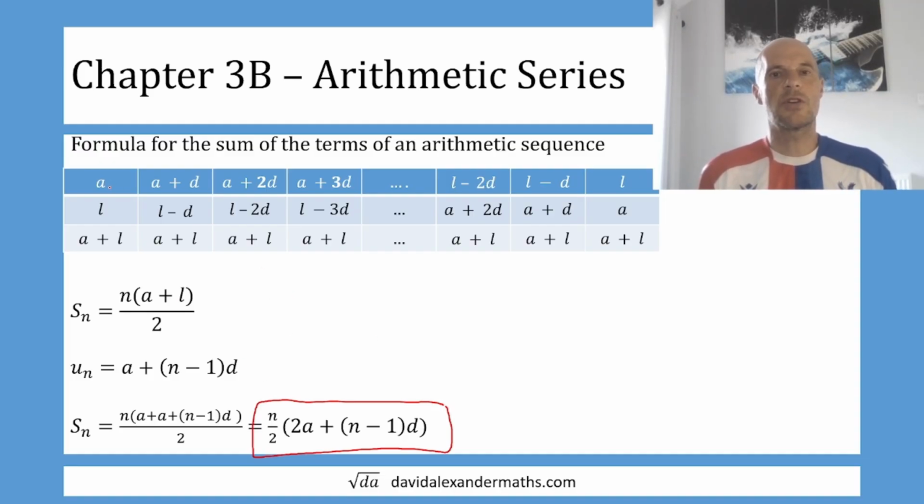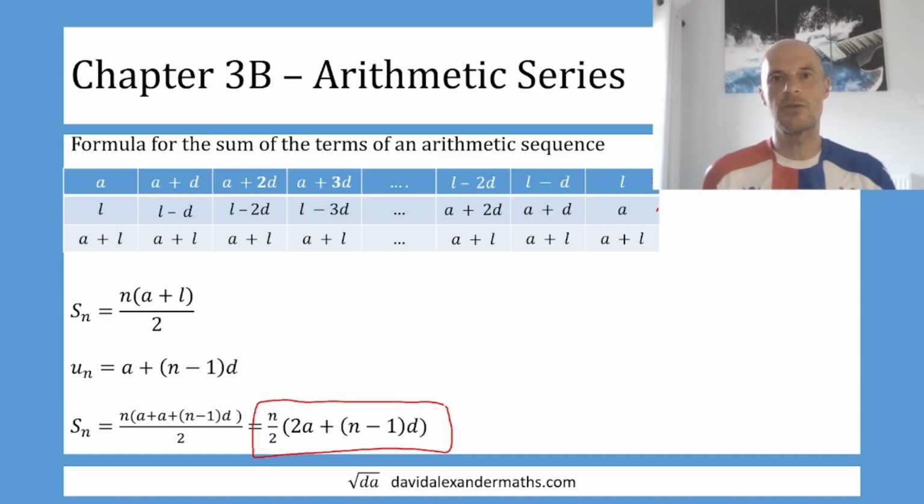So let's say we've got a sequence that starts with our first term a and our last term l. So each term we're adding on a difference. So the second term is a plus d, third term a plus 2d. The penultimate term will be l take away d, and the term before that will be l take away 2d. So there's my sequence written out, and if I write out the sequence again but in reverse order, then it's going to go l minus d, l minus 2d, all the way up to a. So I've written out the sequence twice.